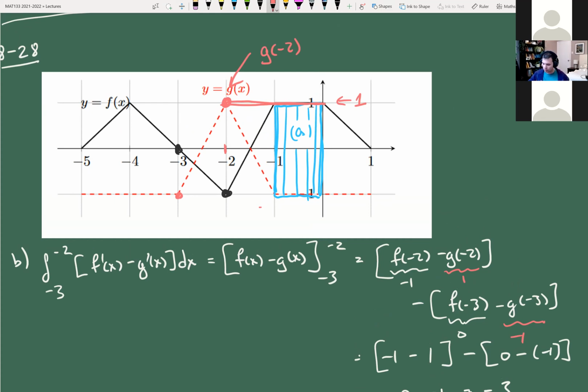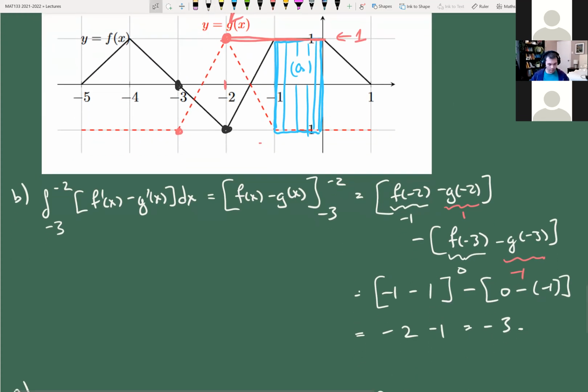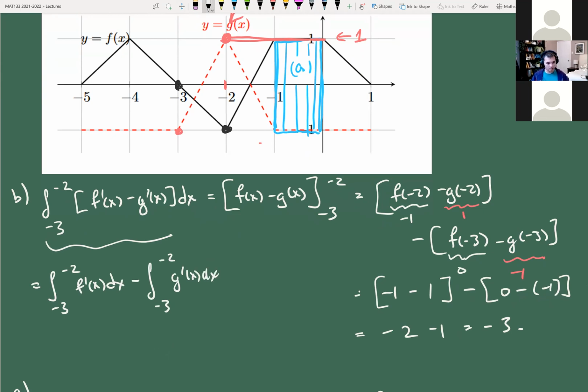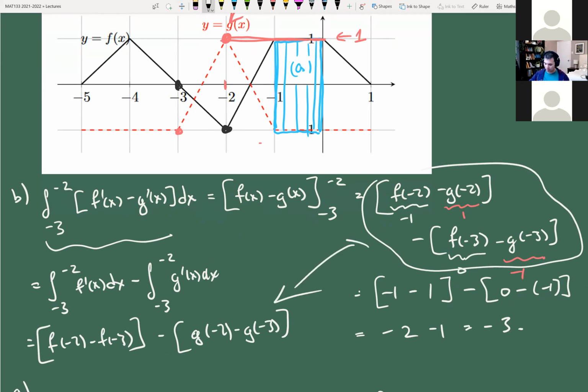Simon, absolutely, you could use linearity right from the get-go. That's a great way of doing things. So I think in that case, what you're saying is write this as the integral from -3 to -2 of f prime, like this. Is this what you mean? And then do each of those separately? Yeah, totally. Absolutely, you could do that. That's a great way of doing it as well, right? You get f of -2 minus f of -3, and you can see that you get the same answer, right? That is this, just written in a slightly different way, but totally, yeah, absolutely, this gives you the same answer.